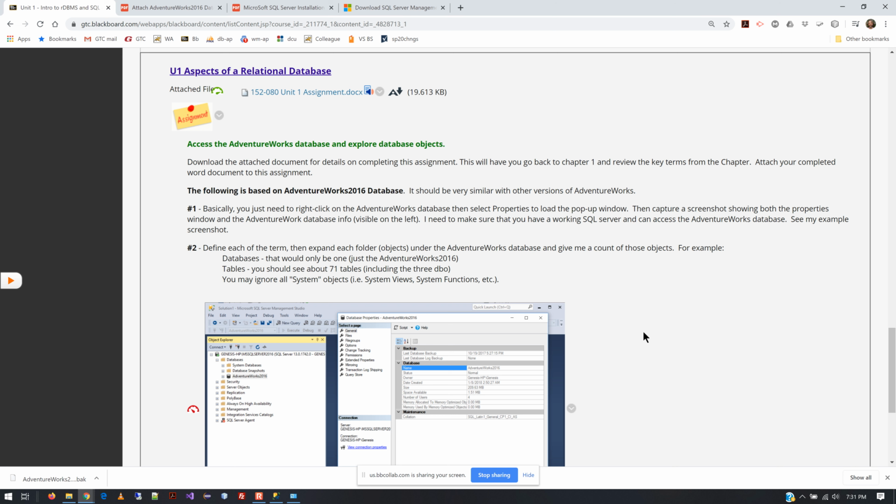But basically what you're going to end up doing is pulling the properties off the database, exploring a little bit, and then hopefully making a connection between some of the terminology that you're going to be reading about and the stuff that you're seeing in the database. Here's another clue: the due date for this assignment is 2 days after our next class for both assignments. So there's not an extreme pressure here.